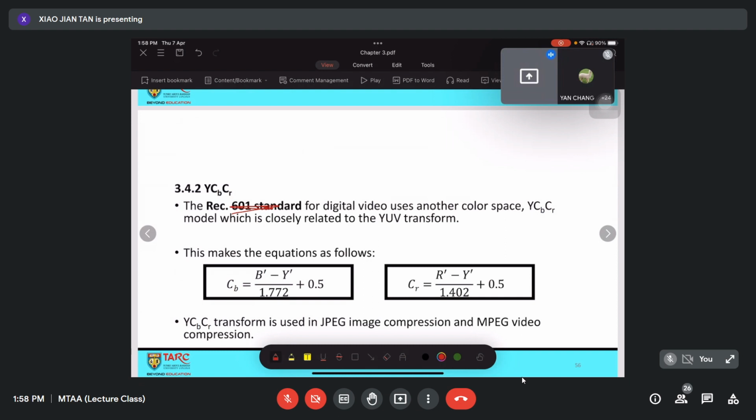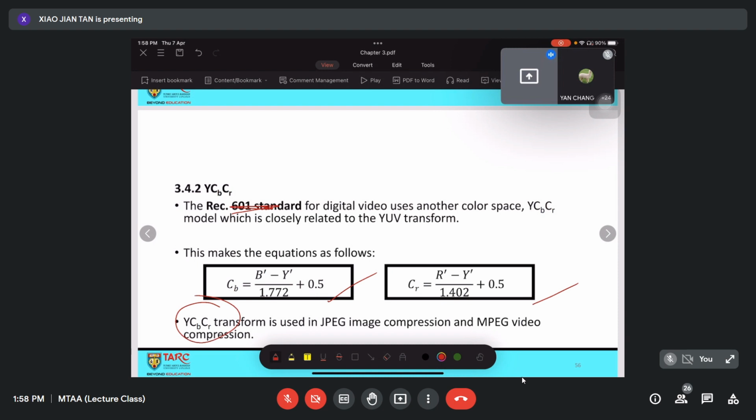This makes the equation of Cb this one and Cr this one. The YCbCr transform is used in JPEG compression and MPEG video compression. Basically, YCbCr is the core channel that we use in JPEG and also MPEG.